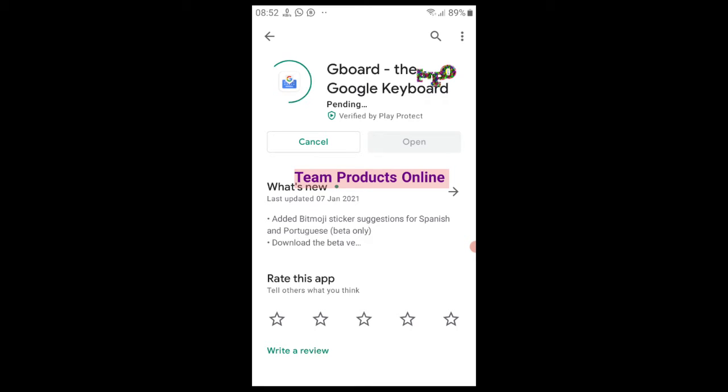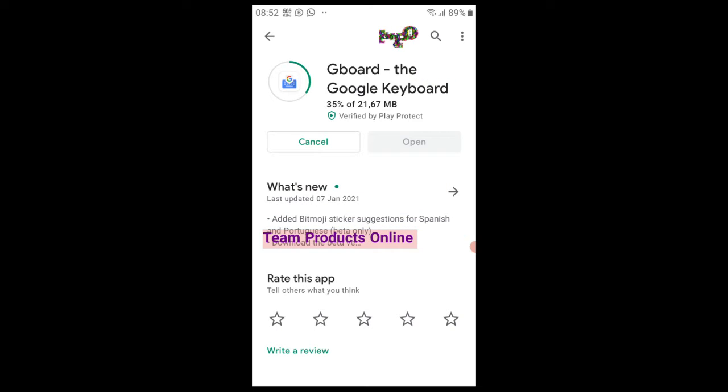So this app, you can use it to type using your voice, and it doesn't lag like those other keyboards. Those other keyboards actually get the data from Google, then they incorporate it into their app and then let you type with your voice. So this Gboard is actually getting the data direct from Google, because it's one of Google products, as you all know.